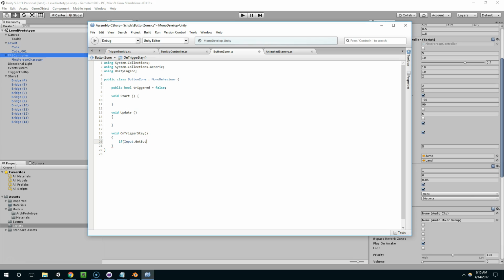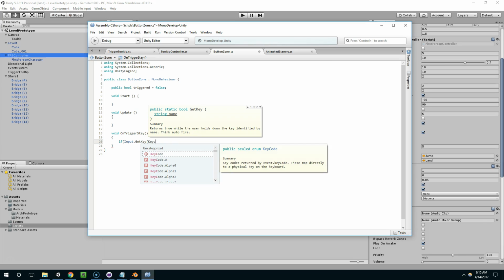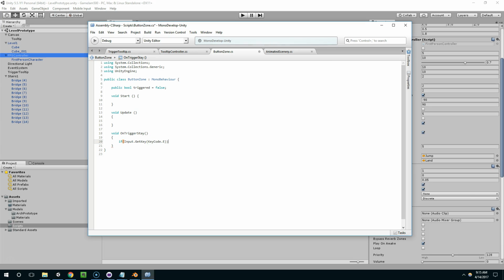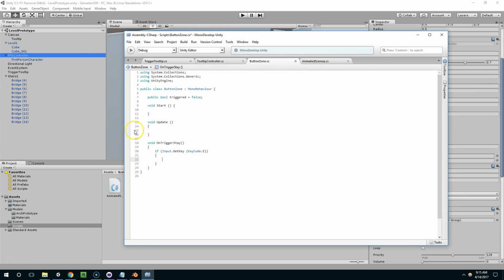Input.GetButton, and actually I think I want GetKey. And the same thing applies. GetKeyDown is only one frame. GetKey happens every frame. So we're using E. And now when we do that, we just want to send a message to whatever we're trying to trigger. And so we need a reference to that. So I'm going to say public GameObject triggerTarget, save.